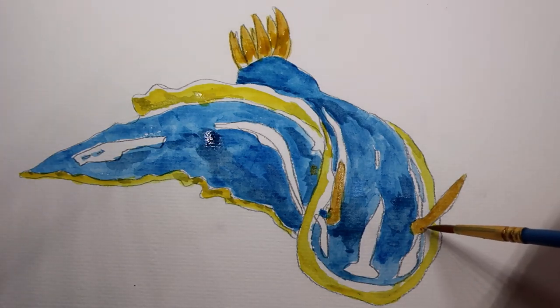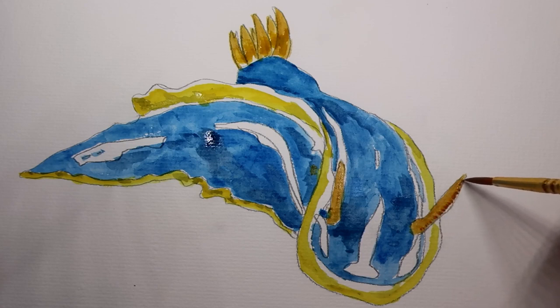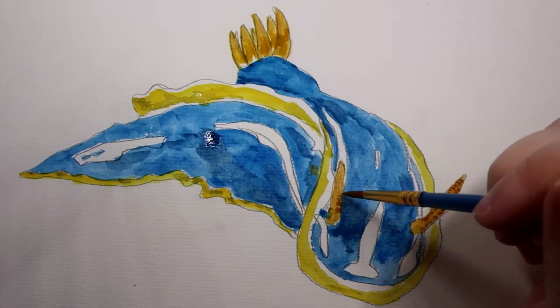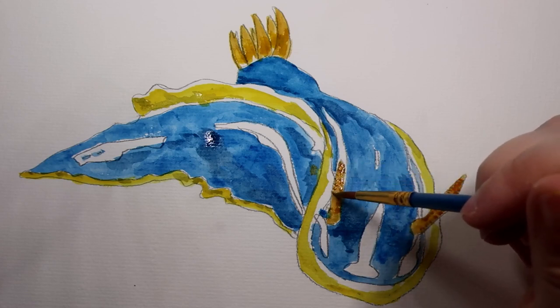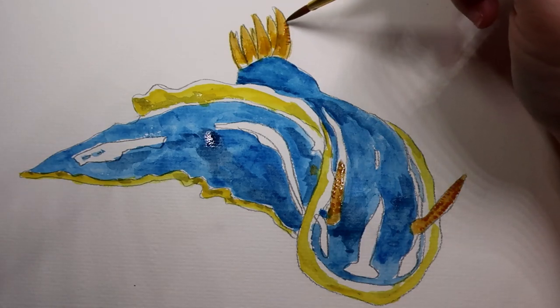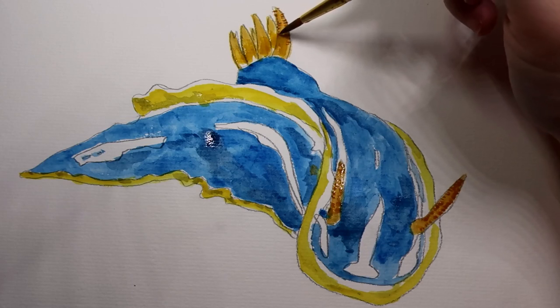Taking a darker orange, we can go in and add a few bits of details of the frilliness of these, and just do that by adding tiny little dabs of lines of the orange. If you can wait for the paint to dry, that will be better too. But also having it slightly wet does give a bit more of a looser feel, and that just helps add some detail into this painting.